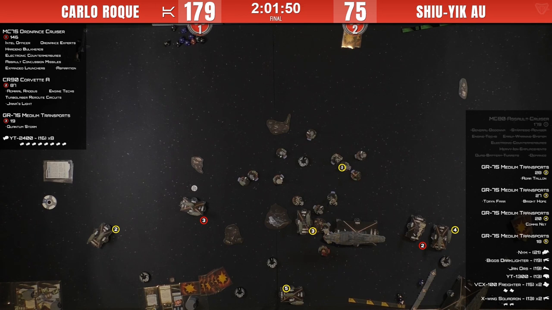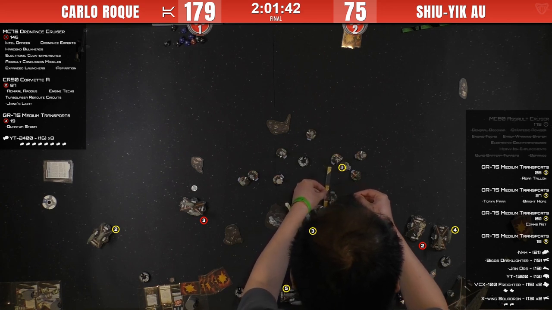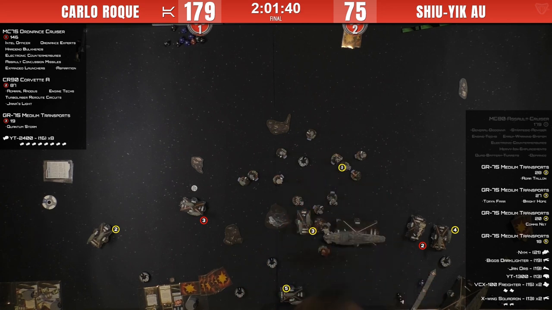The destroyed cruiser was Yik's Super Pickle. So Carlo is now ahead by 100 points. So if Yik can kill Carlo's MC-75, Carlo's in a lot of trouble. But it's still fairly healthy. It's got 2 damage on it. Janors will become a factor right now. He no longer has Dodonna to help push through the crits, but I mean, that thing's got 2 contains anyway.